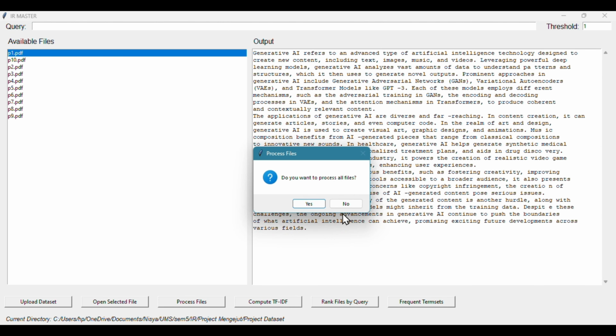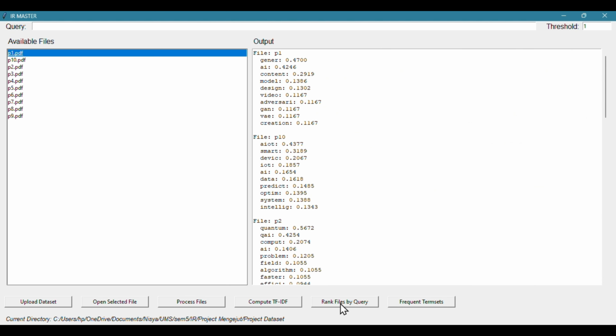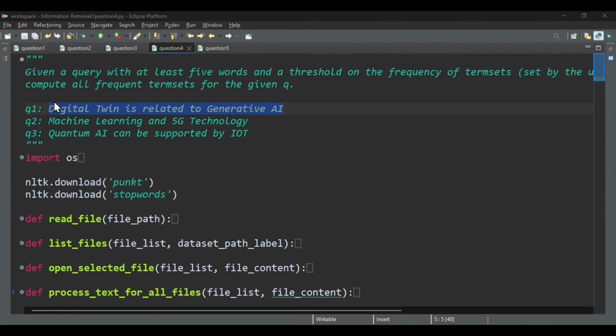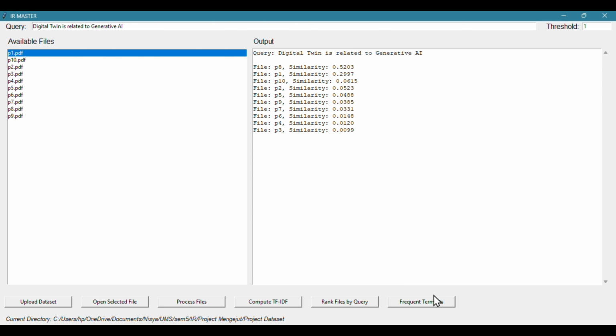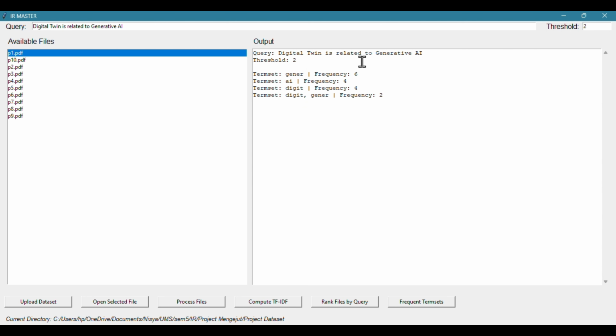So I try to show it. I enter query 1 here, and this is the similarity threshold 2, and this is the frequent set for threshold 2. Let's try another threshold, number 3.